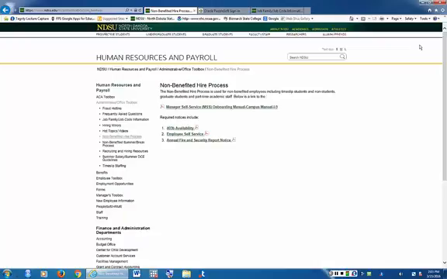As we go through here and start with manager self-service, one of the big reasons why we need to have this going for absence management and time and labor is because we need to have everything in the system, and by that I mean fully into job data, before the effective date of the actual event that's happening. So if it's an effective date of hire or an effective date of change, if you're giving somebody a pay rate change or changing a title, all of those transactions now, in order to work with absence management and time and labor, need to be in the system by that effective date.